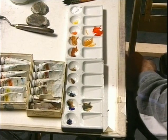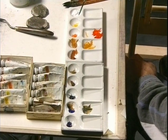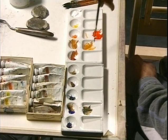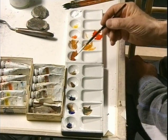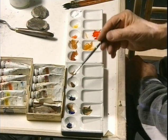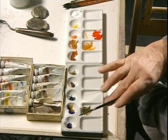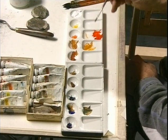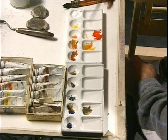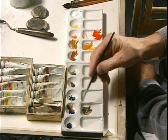You may see that I've set out the palette in such a way that all my hot, warm and lighter colours are in one palette and at one end of it, starting from white. And as they get earthy or darker or colder, like green, blue, the two blues, they're as far away as possible from these. That helps me know where they are for a start, but also it means they don't get adulterated so quickly, end up with dirty colours. And notice I haven't touched the white yet.